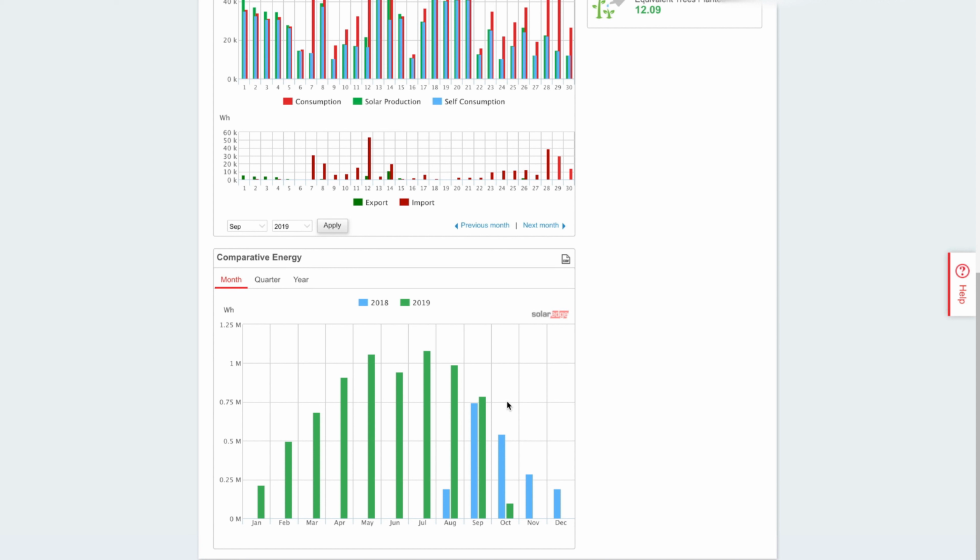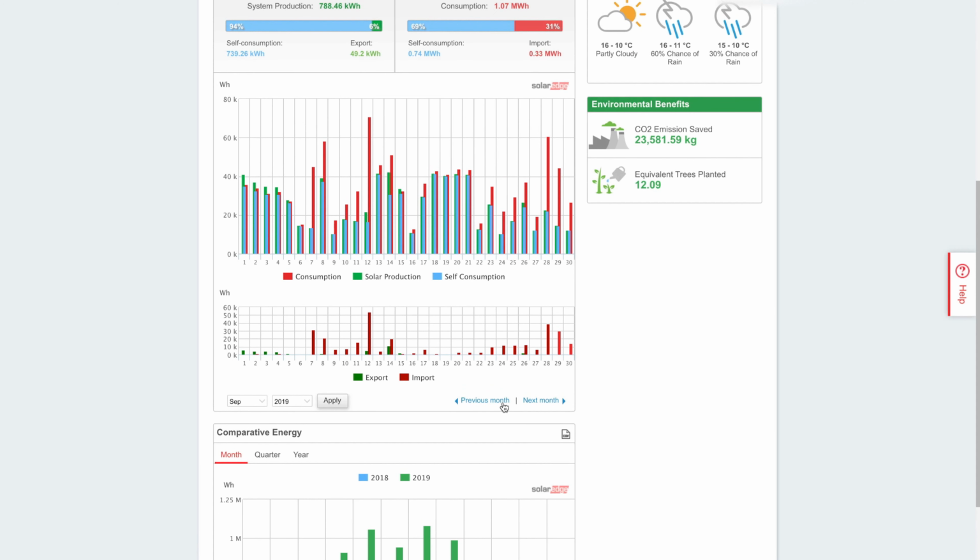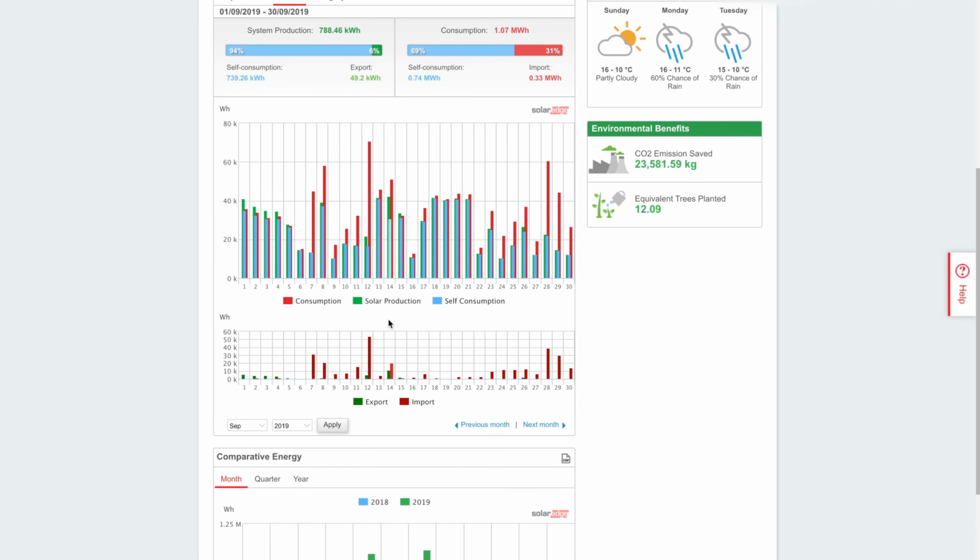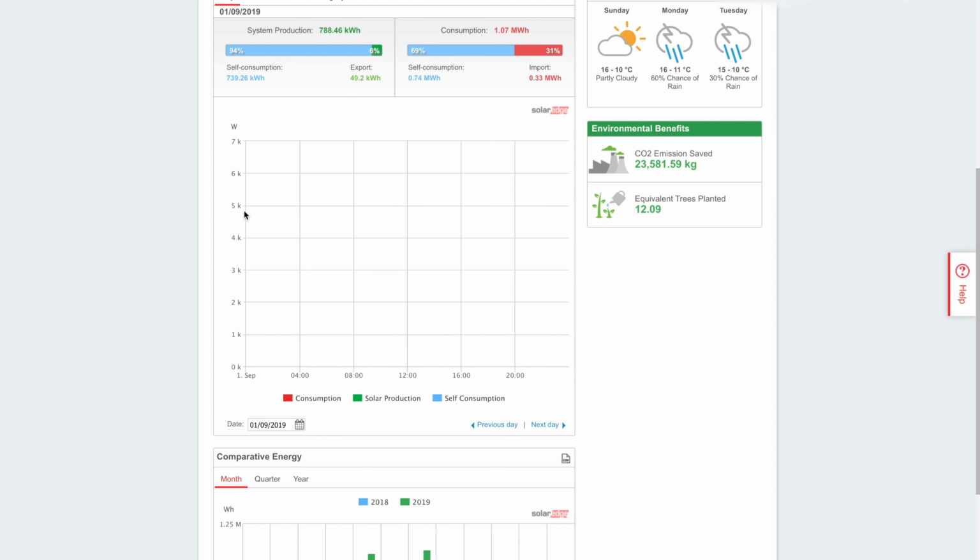So you can see already lots of high consumption. If we look down the bottom, we can see that September 2019 was marginally better than September 2018. Now we've had a system for over a year, it's interesting to see how things are performing year to year compared to previous. So that's pretty good. Right, so let's jump into the day by day, and see how things perform and if anything odd stands out.